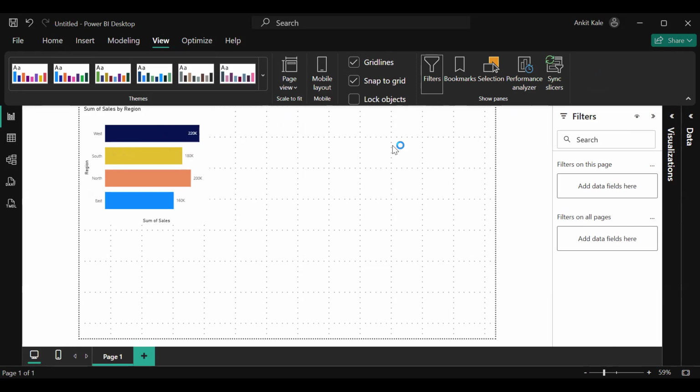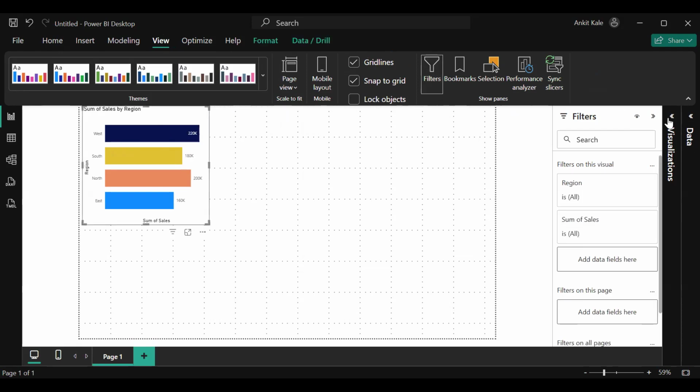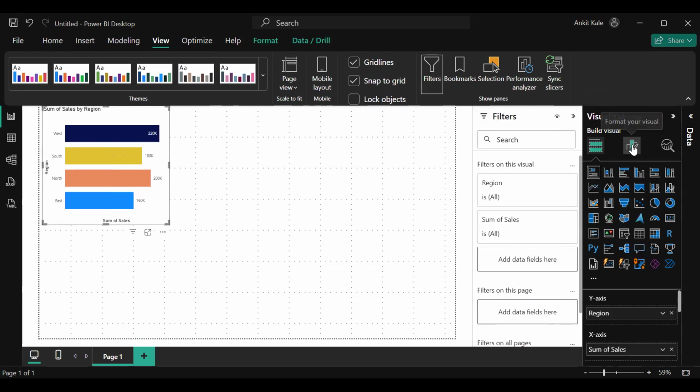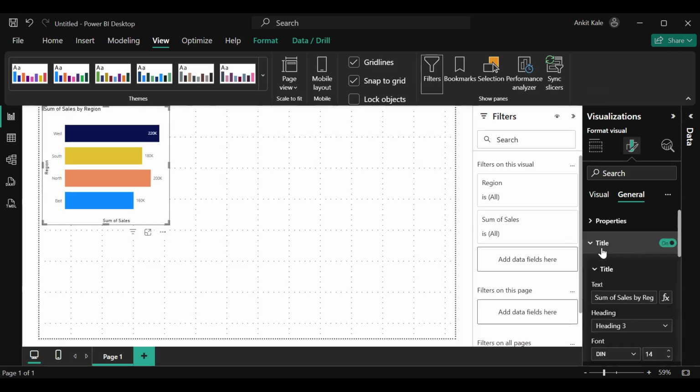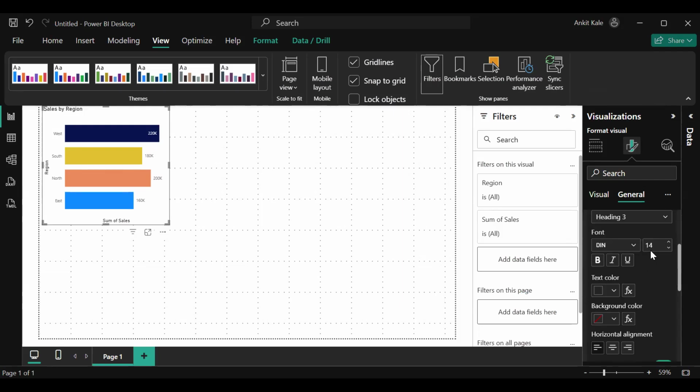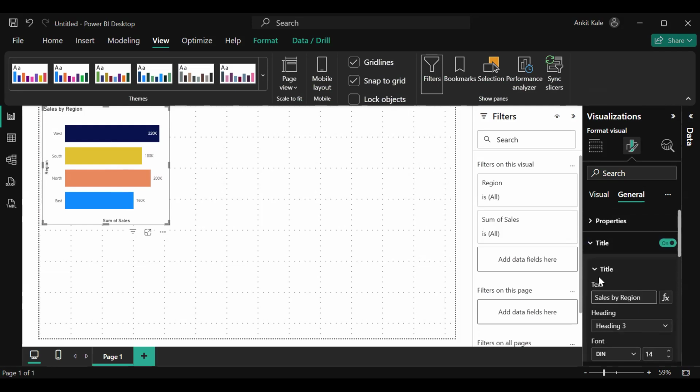And if I want to adjust the size of this visual, to customize it, I'll click on this visual and then click on General. In General I get to see different properties. This is the title; I can also change this. Instead of sum of, I'll just put sales by region. Here I get the same formatting options, like changing font, size, etc.